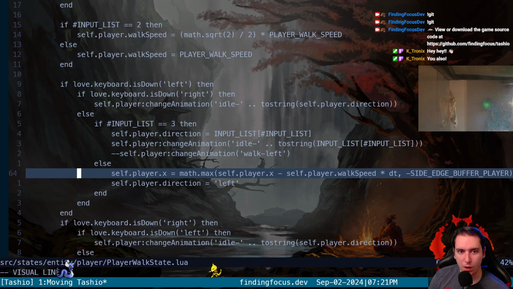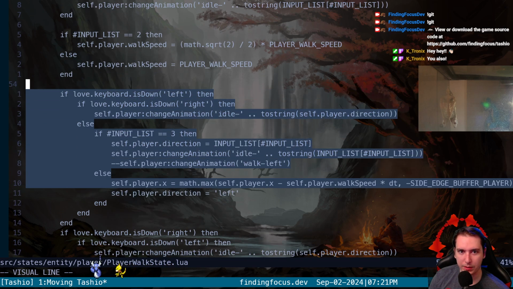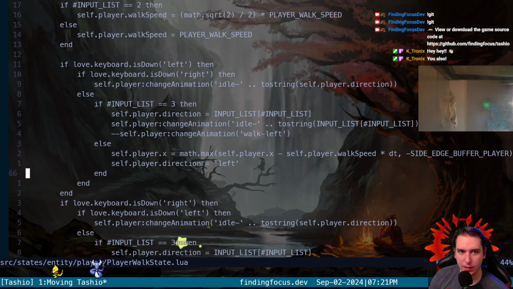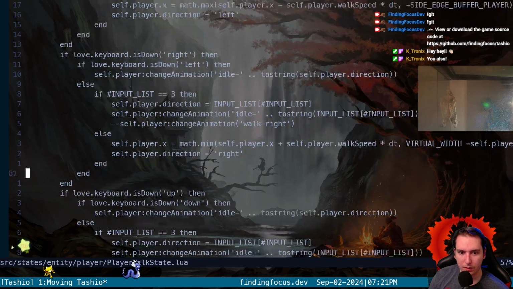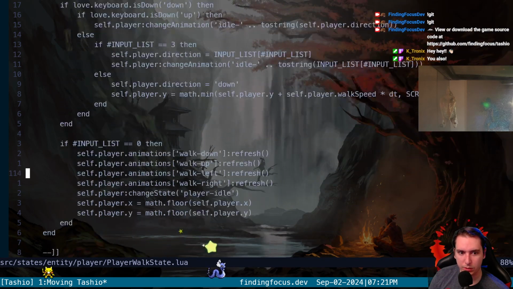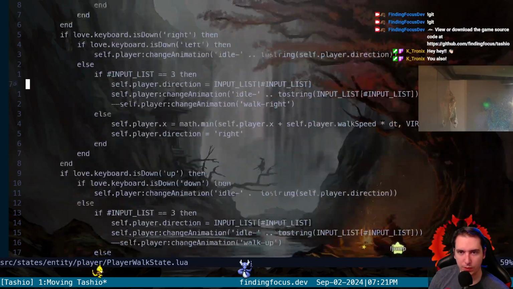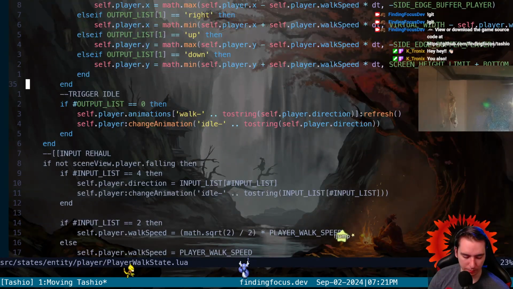That won't get us walking, because we're walking because 2 inputs are being held, left and right are being held, and then, okay, this is the case if 3 directions are being held, which we're not doing. So outside of the 3-direction input, wow, there must be one other spot where we're doing something to this.